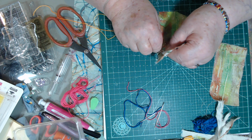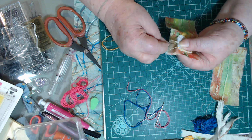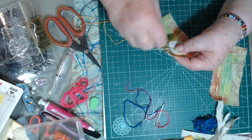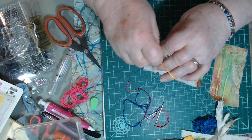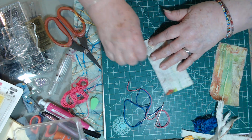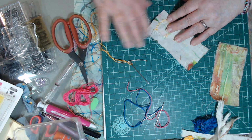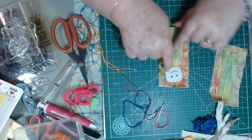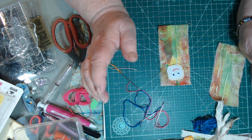Okay, so now I just did like a little whip stitch around here to hold her little face in place. Okay? Now, okay, so now she has a face. So she's getting closer to being a doll, a little doll baby. My little doll baby. I love her so much. Oh, you beautiful doll, you great big beautiful doll. Let me put my arms around you. I don't know the words to that song. Okay, so her head, I put her eyes on crooked first, and then I put her face on crooked. That's how it turned out. Okay, so there's the beginning of my doll baby right there.